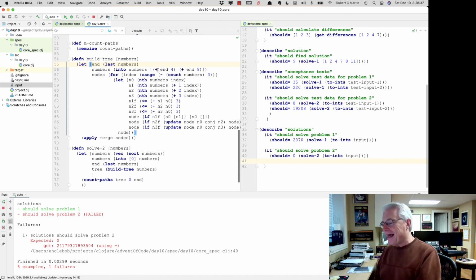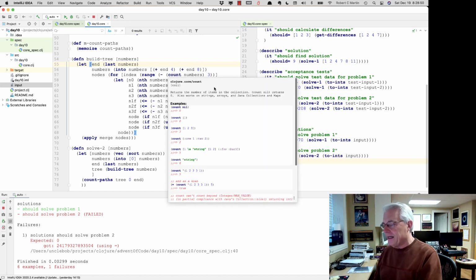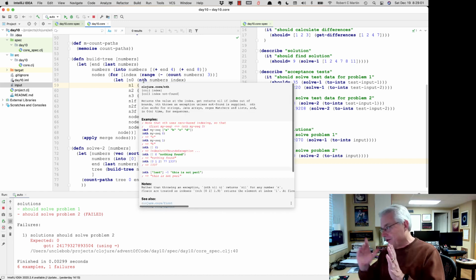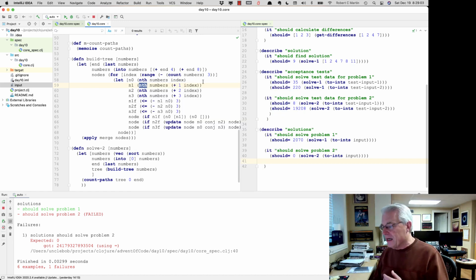And then I add into the numbers two more numbers that cannot be in the chain of adapters, because they're more than 3 away. And I did that just to avoid the array index out of range exceptions that these functions would have encountered. Because what I'm going to do is look ahead 3 numbers, regardless of where I am in that array, and that's all this does, right?